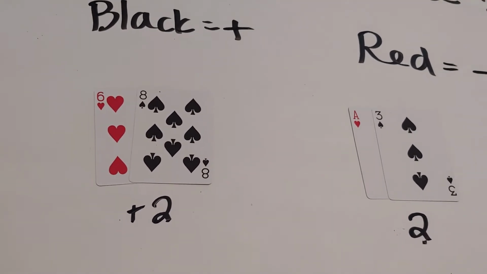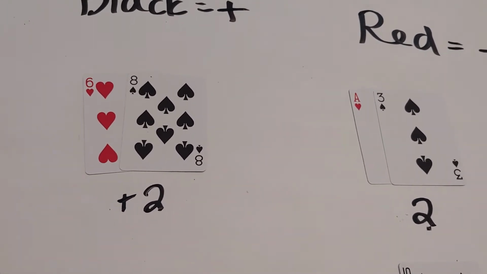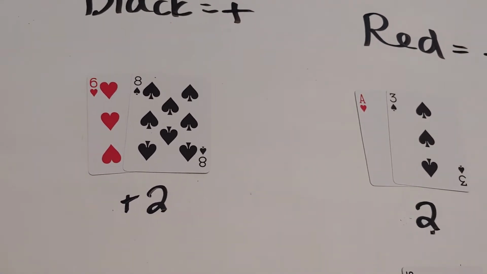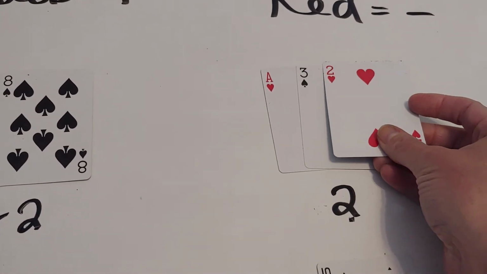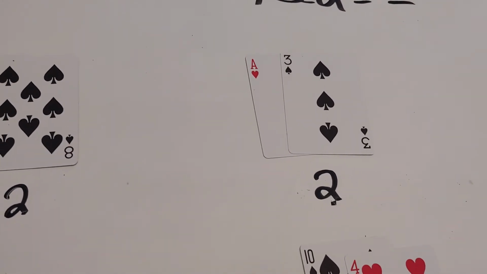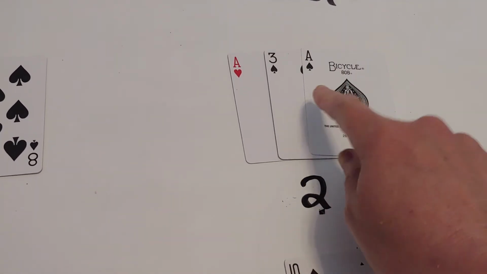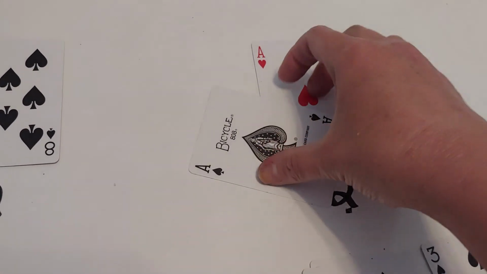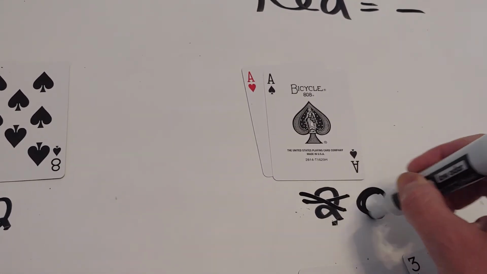At this point, for us to end on this next draw, this person would need to grab the 2 of hearts. So let me see if I can cheat. Oh, I'm cheating. If this person would grab the 2 of hearts, oh wait, no, that would not be a good idea. They would want to draw an ace. The reason is that if they draw an ace, they can get rid of the 3, and now they have a total of 0. So the winner is the first one to get to a total of 0.